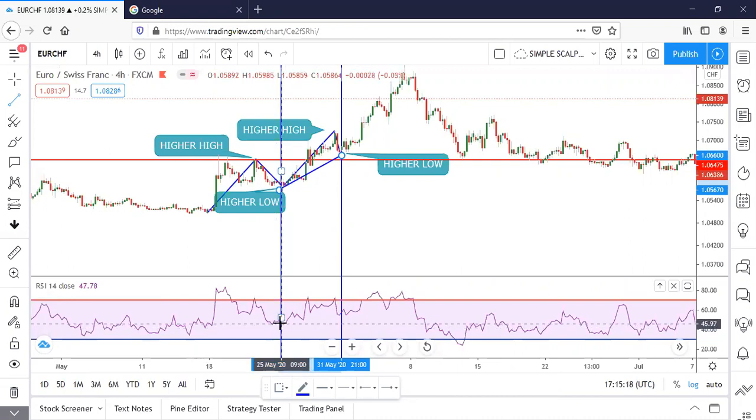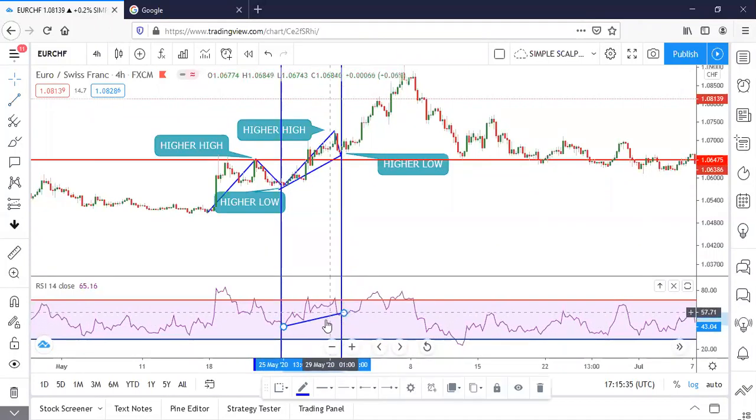When you are looking for hidden divergence, bullish hidden divergence, you want to mark both. You want to connect the two lows from below and the divergence also from below. Look at this, okay? Once this one is telling you that it's going up, then this one should show the same thing, right? I hope this is clear to you guys.